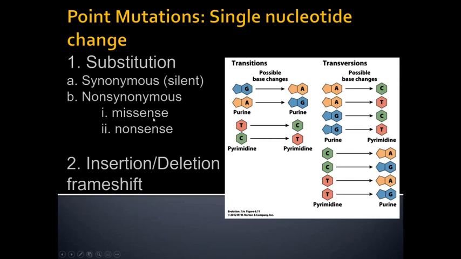Some missense mutations can actually be neutral. If I change a leucine to an isoleucine, which is a very chemically similar amino acid, it's very possible that we had no impact at all on phenotype. Okay, so non-synonymous mutations can range from 0 impact, completely neutral, all the way to a little bit of impact, all the way to a massive impact, completely changing the phenotype of the organism.